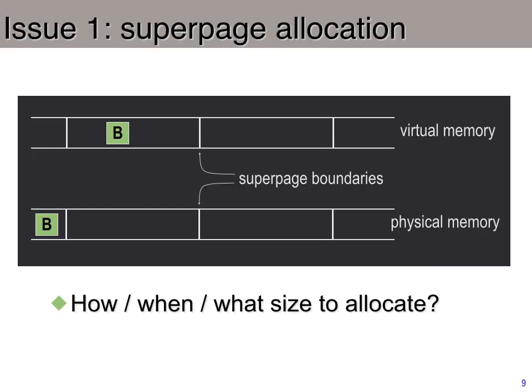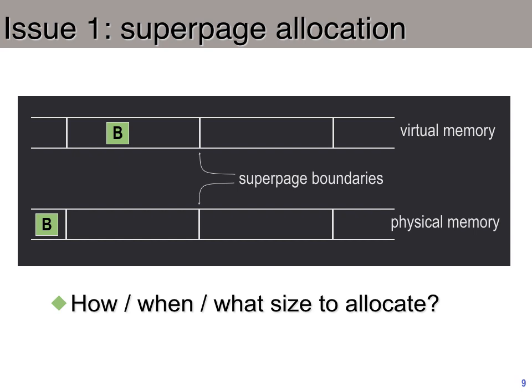So now we're going to get into specific problem statements. Architectures provide these superpages, so why can't we just use them? It turns out that we have to do a little more work. Specifically, the operating system has to do a little more work in order for normal user level applications to use these superpages. So the very first problem is the superpage allocation problem.